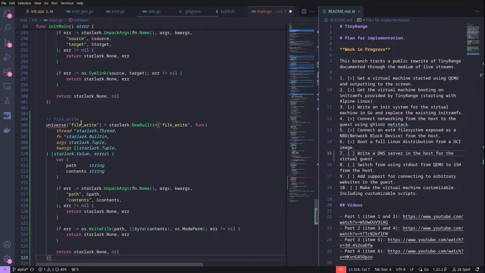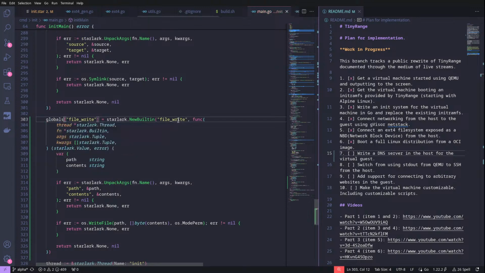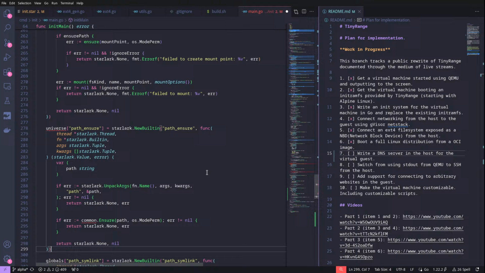Here's a little file.write method that I prepared earlier. And here's a little path.ensure method I also prepared earlier.